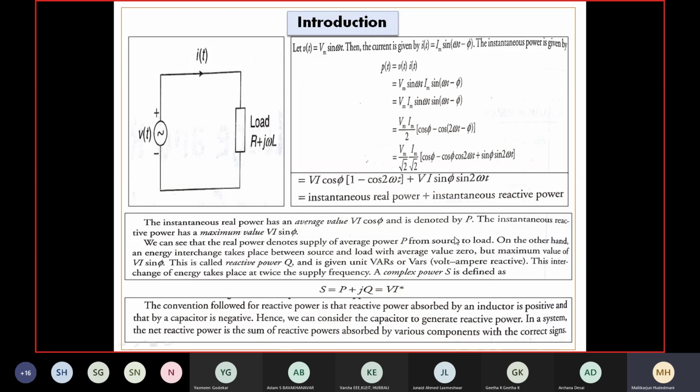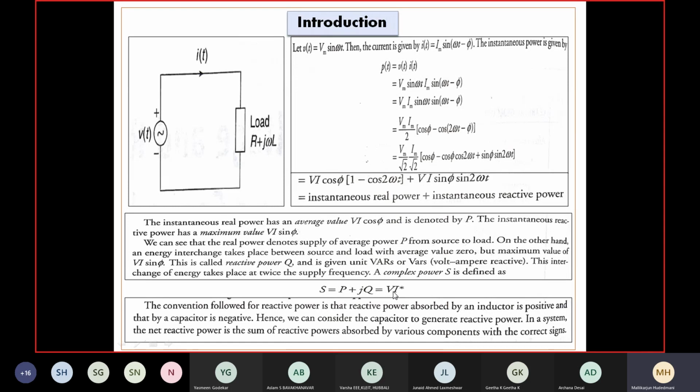That is our beginning, how that reactive power comes into the picture. So, reactive power can be given by a complex notation S. Normally, many of the books refer to the complex power as P plus jQ, where P becomes the active power part of the representation and Q becomes the reactive power part of the representation, which is also written as VI conjugate.